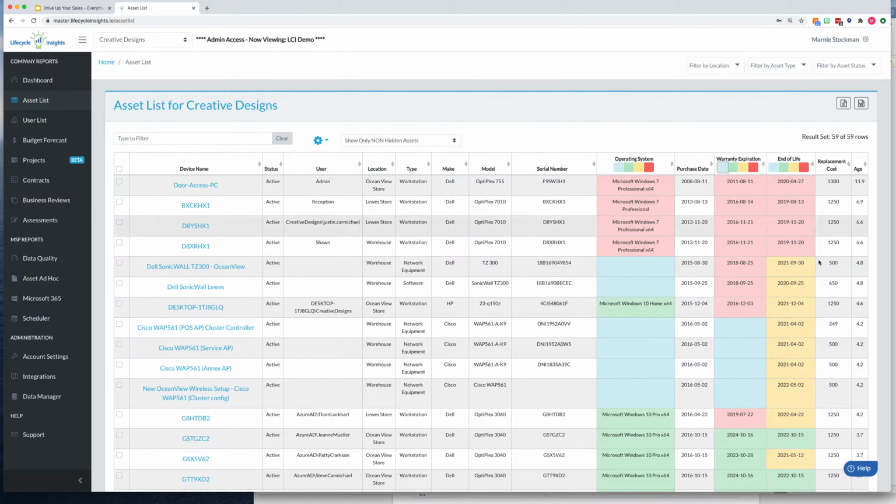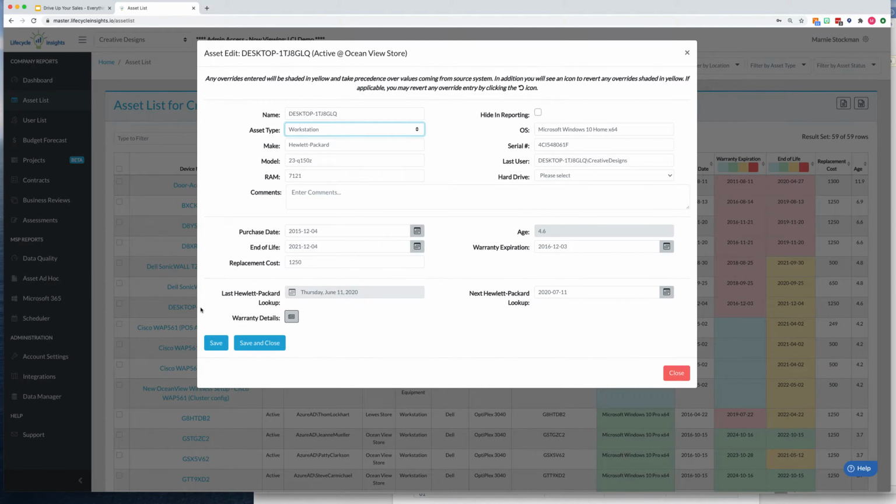You'll notice on the right-hand side replacement costs, which can be set at the global MSP level for all companies, at an individual company level based on who you've chosen as active. So you can see here the active companies for this particular demo site. Or you could even dive into an individual device and reset that replacement cost if you have a special need. Somebody's got a high-end graphic design shop and they need more expensive laptops, etc.